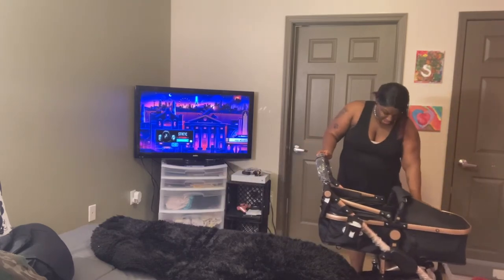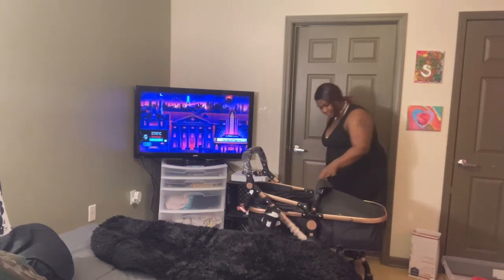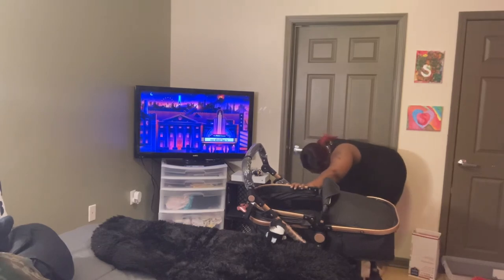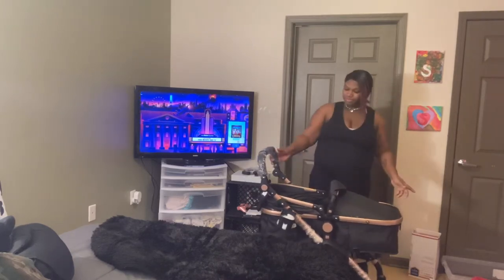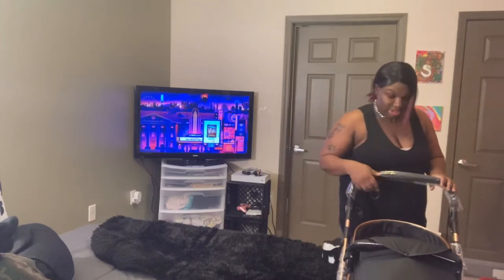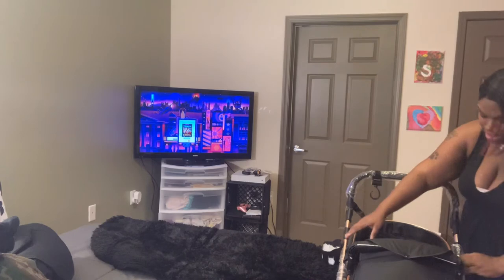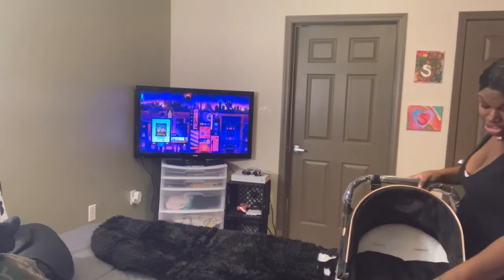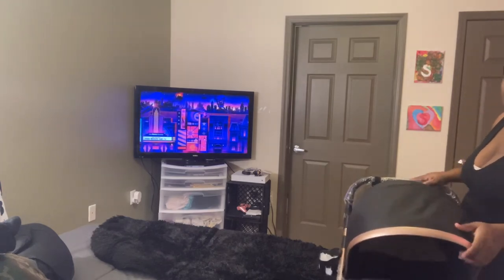So this is a 5-in-1 stroller. I got this. Forgot the name of it. And I shouldn't forget because this was like $400. Maternity Miracles. Okay. So it's a stroller. That got a little bed that turns into, let me see if I can even do it. That turns into his chair. It turns into a seat. It's a bed stroller thing that turns into the actual stroller for him to sit in. So y'all get to see more of that.